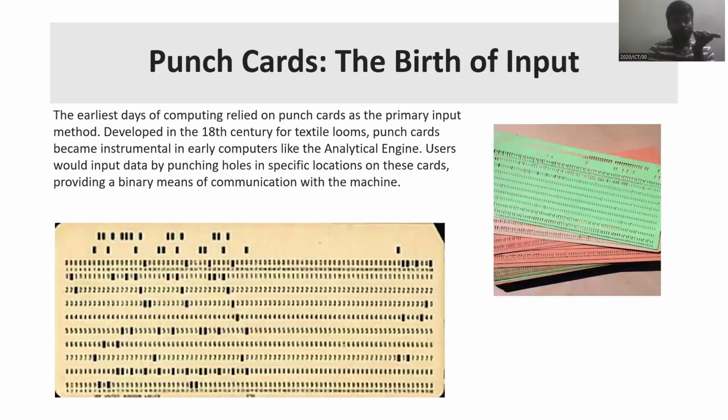Punch cards, the birth of the input. The earliest days of computing relied on punch cards as the primary input method. Developed in the 18th century for textile looms, punch cards became instrumental in early computers like the Analytical Engine. Users would input data by punching holes in specific locations on these cards, providing a binary means of communication with the machine. We can see the punch card that we were using in earlier days in the slide.